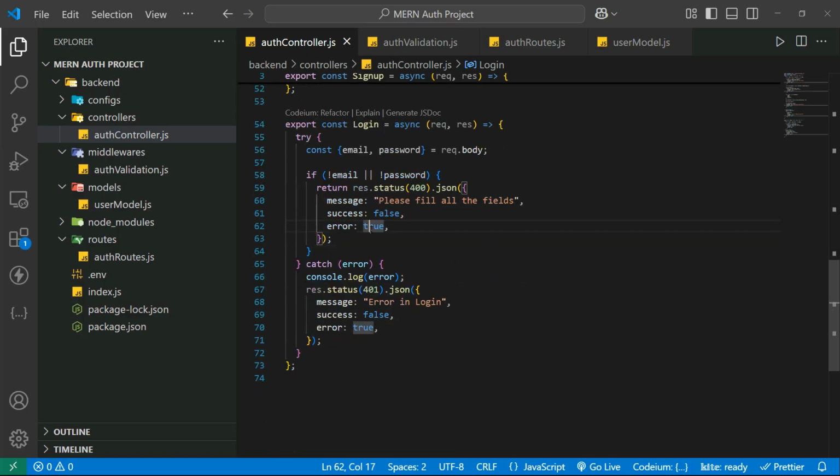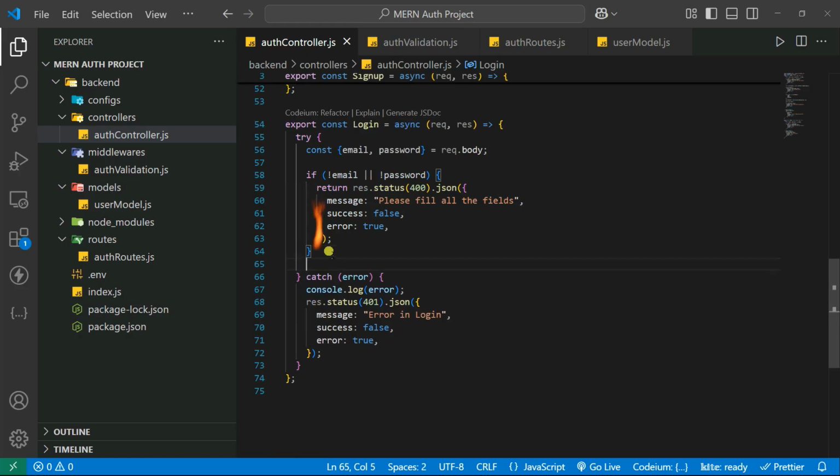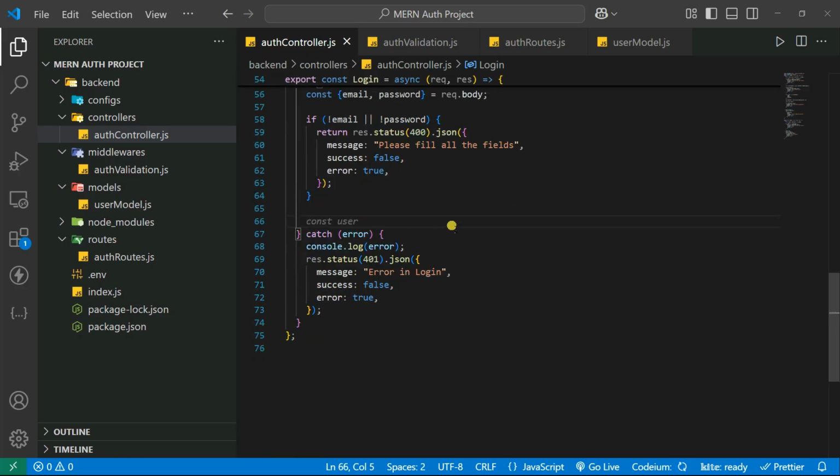And after that, what I can do is simply search for the user, if the user is available or not. So you can use here const user equal to await, and you can use here the user model, and you can find it based on the email. So let's say findOne, and simply give it here email.